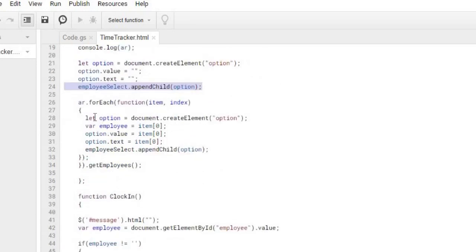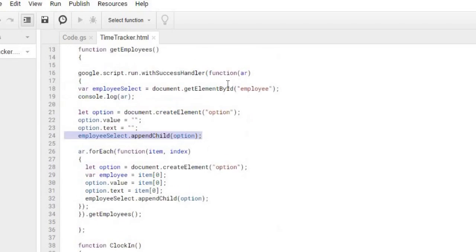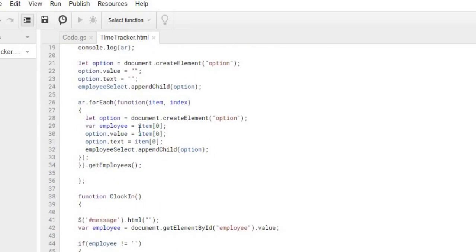The next thing I'm doing is going through my array that came back, which is my 5 employees. From there, again, I'm grabbing another option. With the array, how this forEach works is the item is the value, the index is the key of the array.